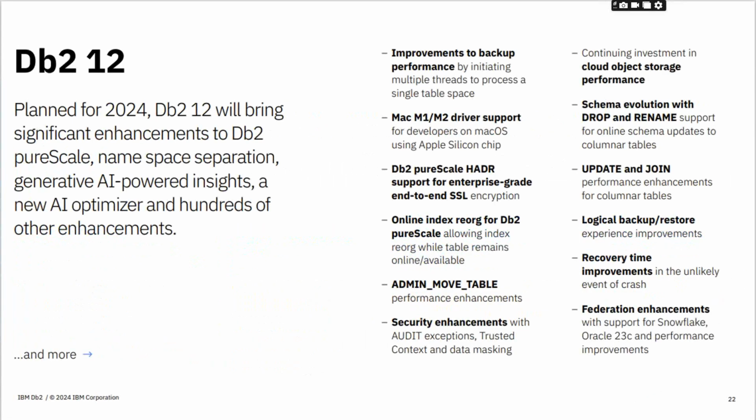And then there's a whole long list of other capabilities and enhancements we have coming with version 12 as well, with ITP and enhancements to PureScale, online index reorg for PureScale, admin move table enhancements, security enhancements, federation or data virtualization enhancements, lots of different areas that we've got coming for version 12. So stay tuned for more and more information.